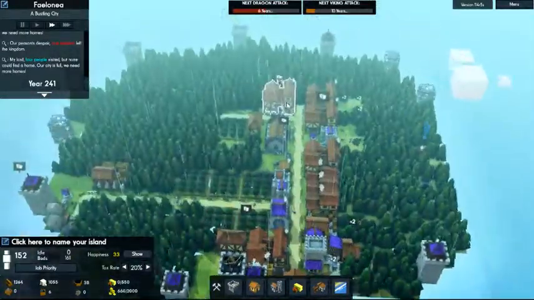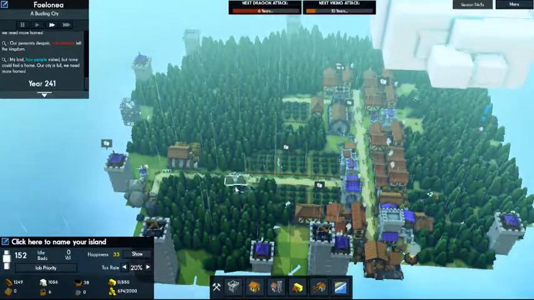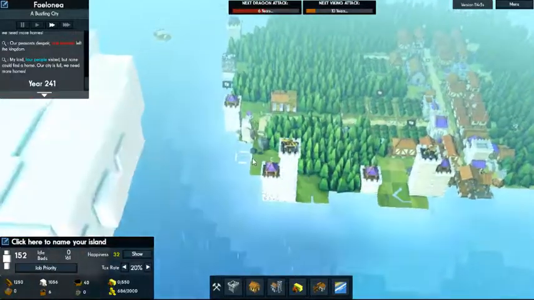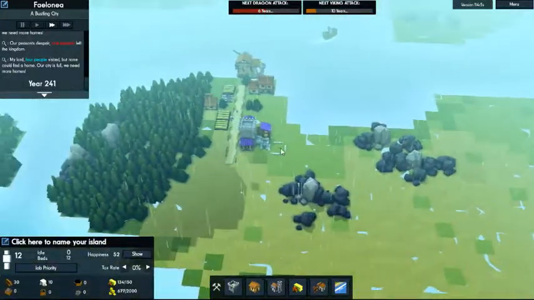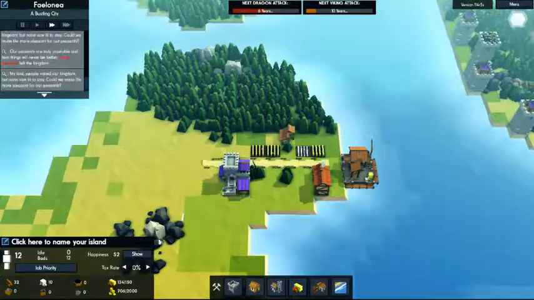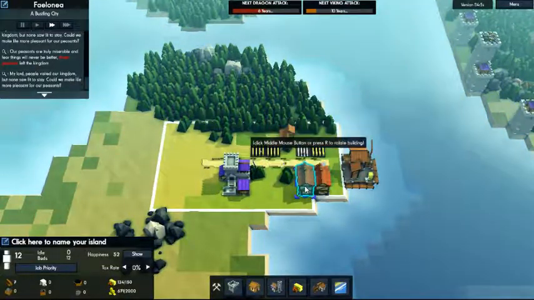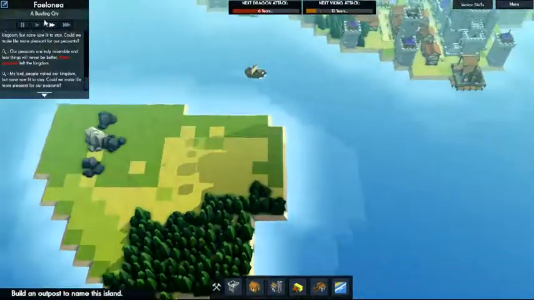Now we're probably starting our other island just yet, but the worst it can do is just, you know, give another location that these guys can attack at, which, you know, isn't too bad of an issue overall. Good, we've got another cottage. That will get us along.